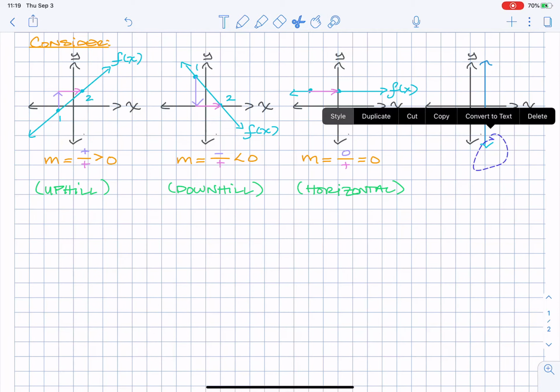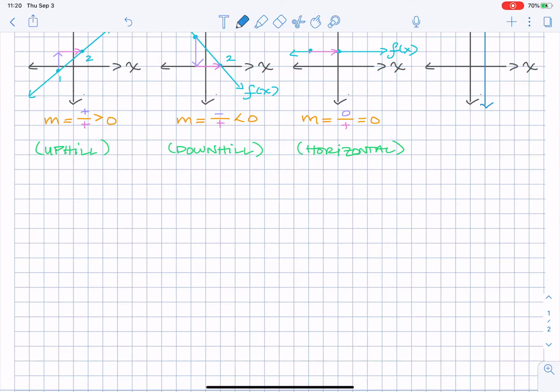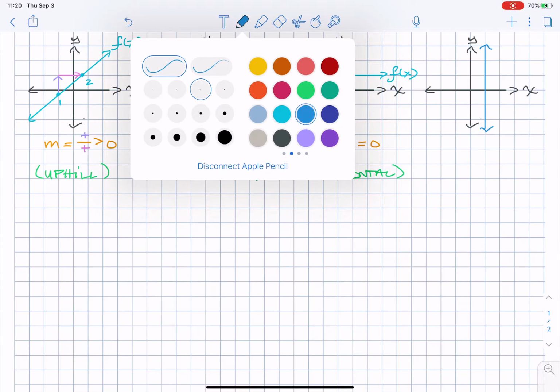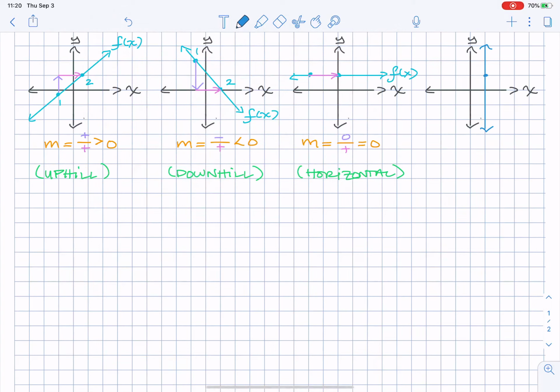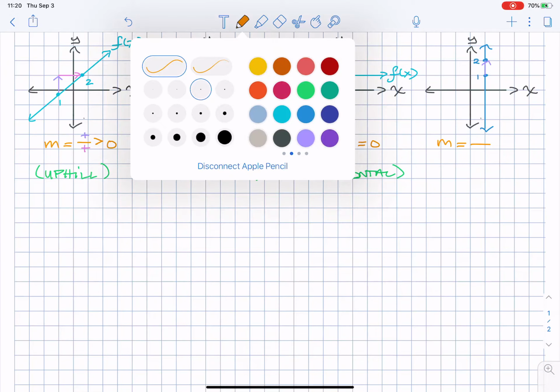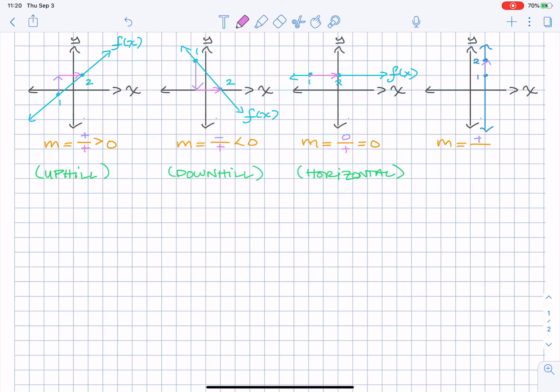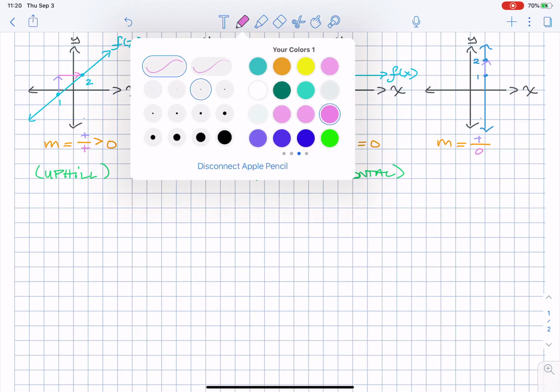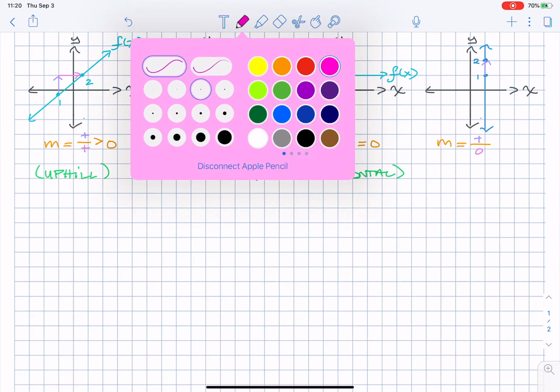This, I cannot put f of x. So the slope here does not exist, right? Because if I look at any 2 points, I can rise whatever I want. Oh, I forgot to name these 1 and 2 over here. And I will name these 1 and 2 over here. So my slope, I can rise whatever I want. Positive. The problem is going to be that I'm going to be dividing by 0. So in this case, the slope does not exist.